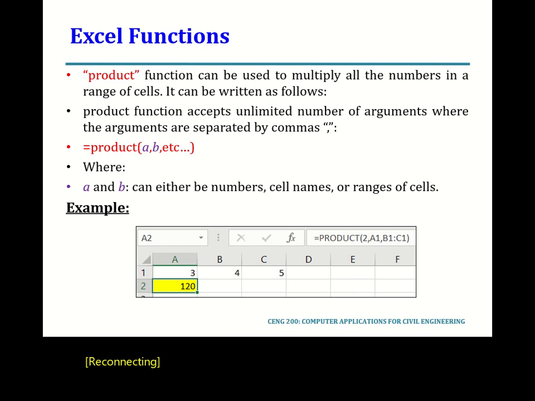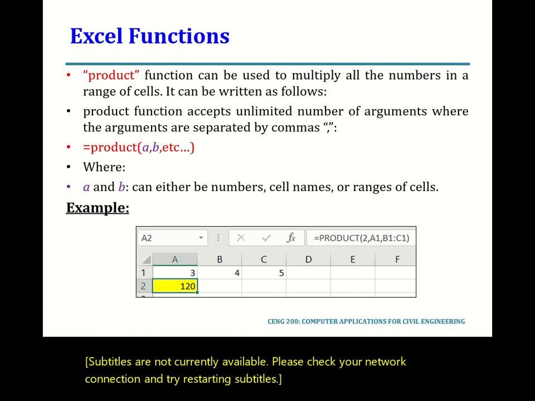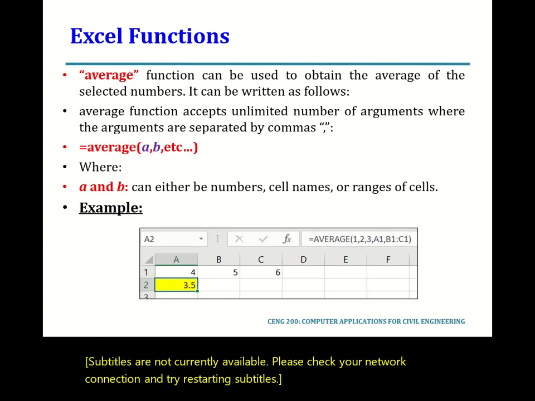Okay. But product means it will multiply. So it's the same as sum. Everything is the same. You have to put numbers, comma, and so on. You can select a range and so on. But the difference is what? Instead of adding, it is multiplying all the numbers. So if you put 3 numbers, it will multiply A into B into C. All numbers will be multiplied together. If you put 5 numbers, all 5 of them will be multiplied. Everything is the same as the sum.